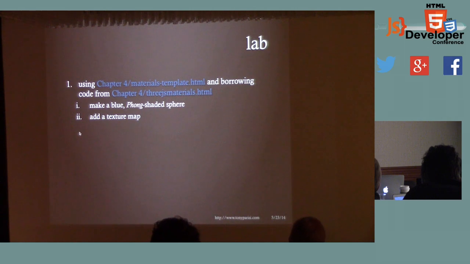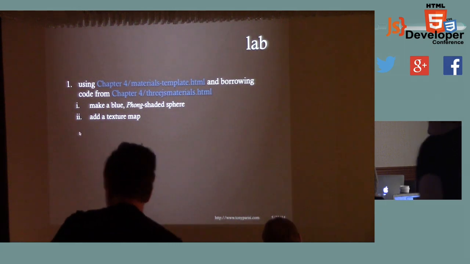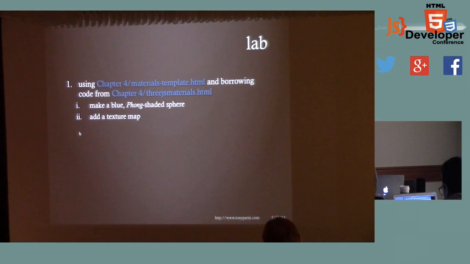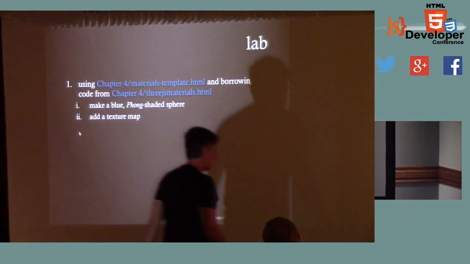You need to now connect it to the material. So find the code that creates the material, and you're going to set its map property. If you look down here at how it's done, search for map colon. It's a JSON object thing. That's it. So the way we do that is we pass the map parameter along with the other parameters when we create our material. So let's look at the code.